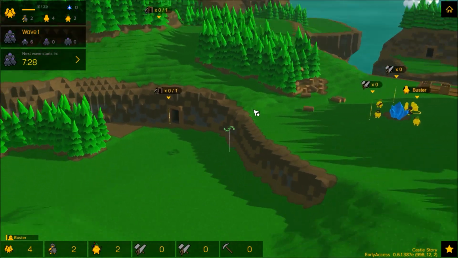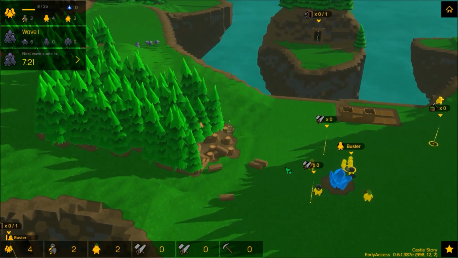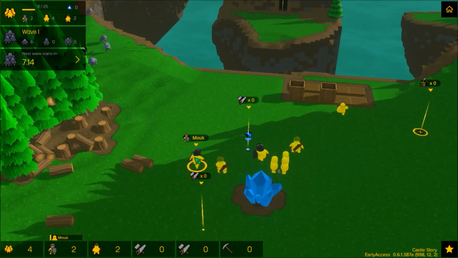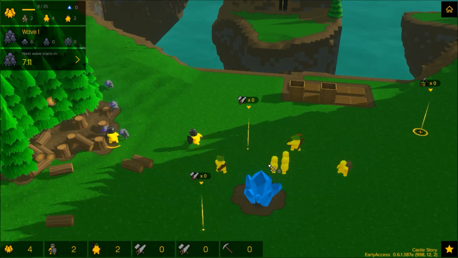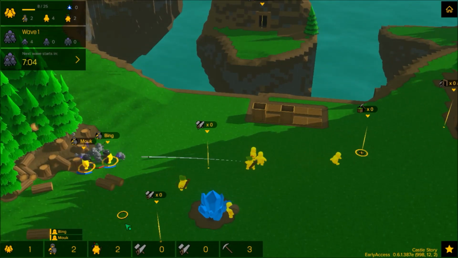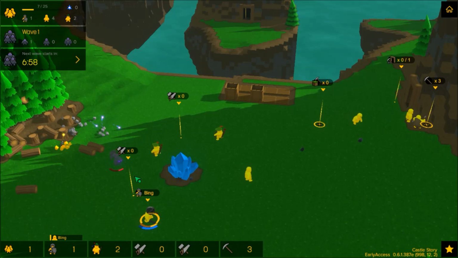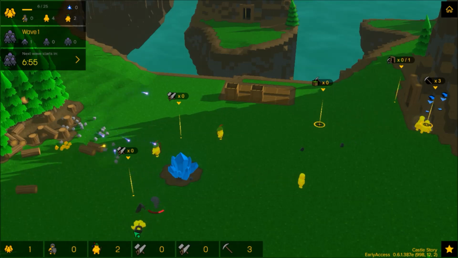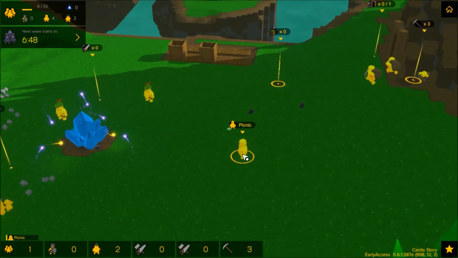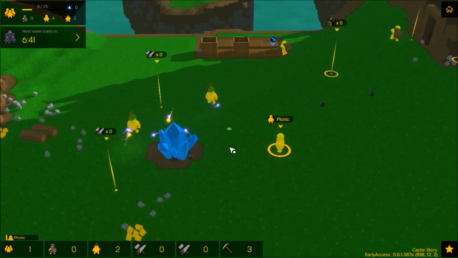Okay, so what direction are they coming from? What direction are they coming from? There they are. Back up, guys. Back up, back up, back up, back up. Oh, no. Stupid. Oh, crap. Yeah, he just did that. Crap. Okay, well.